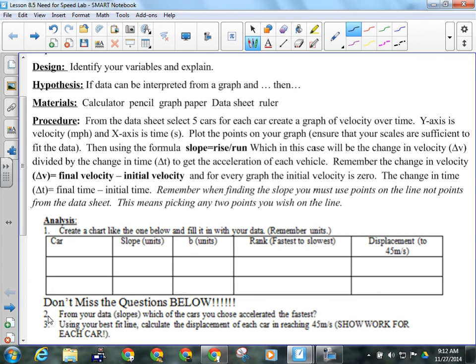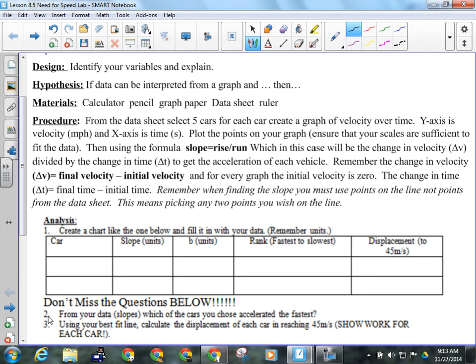Okay, so you're going to essentially just write those in. You're going to fill in this chart. Your chart will have 5 rows on it. I think the one I put on Google Classroom does have 5 rows on it. So you'll fill it in, and make sure here where I have units, units, units, you put in the real units. Don't leave units in here when you hand in your lab report. You need to put in the units for each one of these things. Everyone follow me there? Okay.